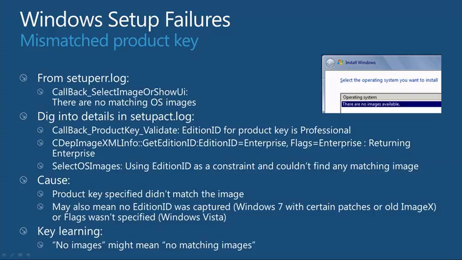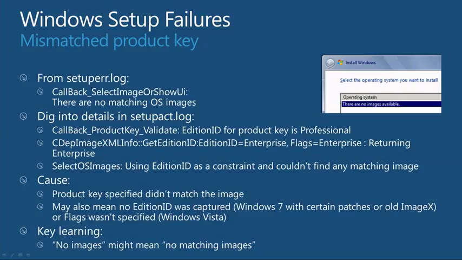Well, the setup program that Windows uses to install does some filtering. It says, okay, I see the WIM file. The WIM file has 8 images in it. I see that you specified an image index. So now I'm going to filter from 8 images down to the one that matches that image index. Let's say I specified index 1.